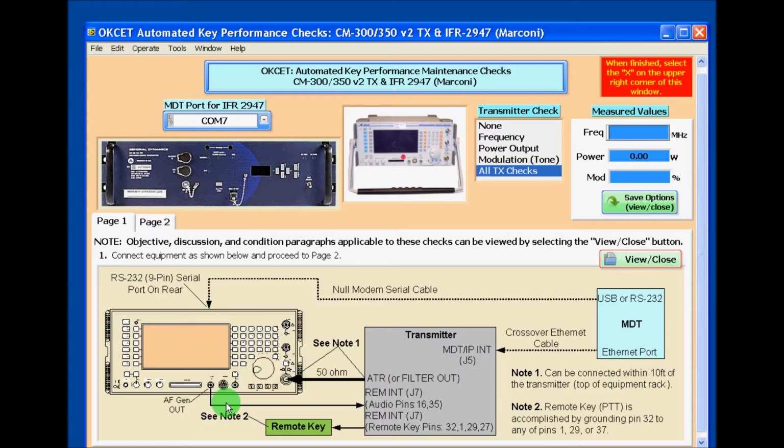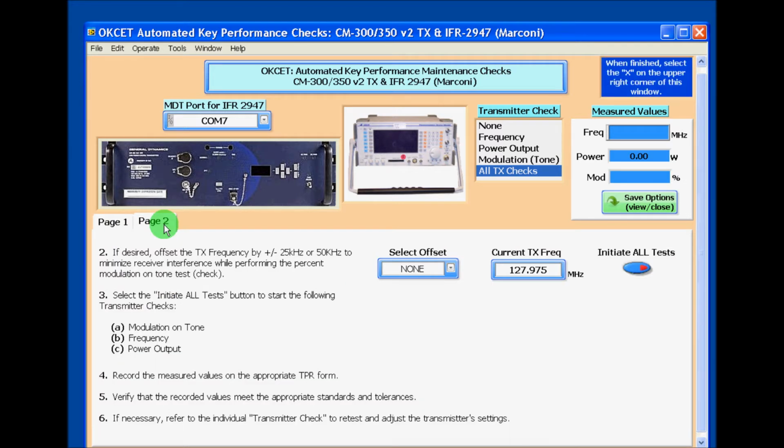Now, it is very important that you set up your tests in accordance with this diagram. If the ports shown on this diagram are not used, or the RF cabling is not connected as shown, the audio cabling is not connected as shown, the automation is going to encounter problems. So make sure to use this diagram to do all your connections and verify that they are made correctly. Once your connections are verified, we'll continue to page 2. Step 2 on page 2 has you offset the measurement frequency for the % modulation using a tone. Now I advise you to do this to minimize interference with nearby operational receivers.